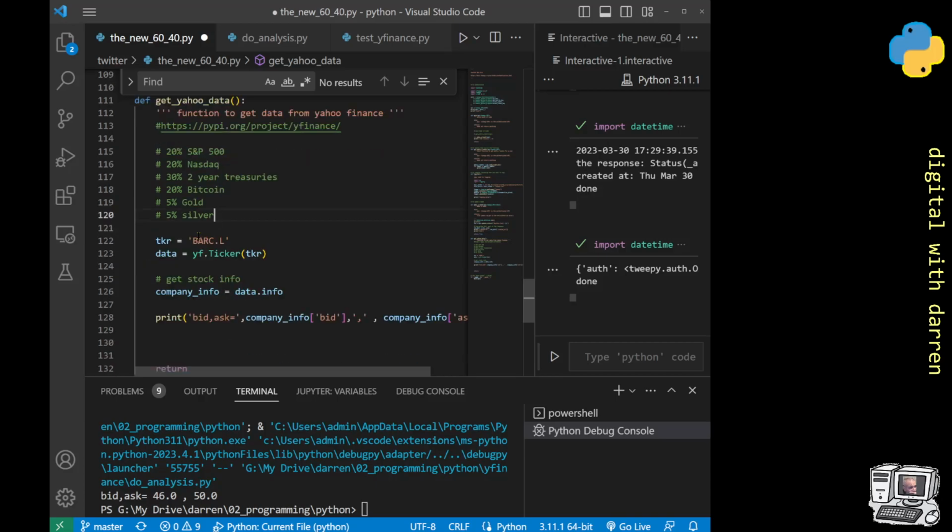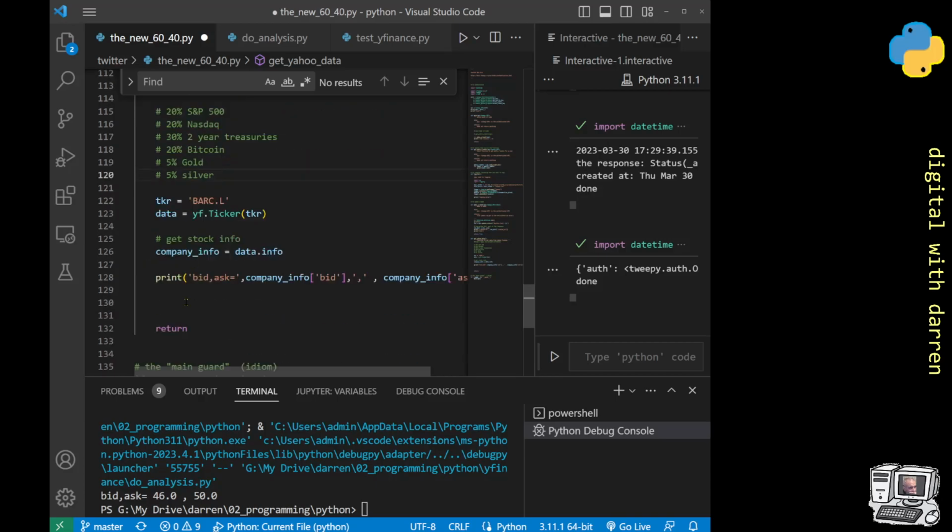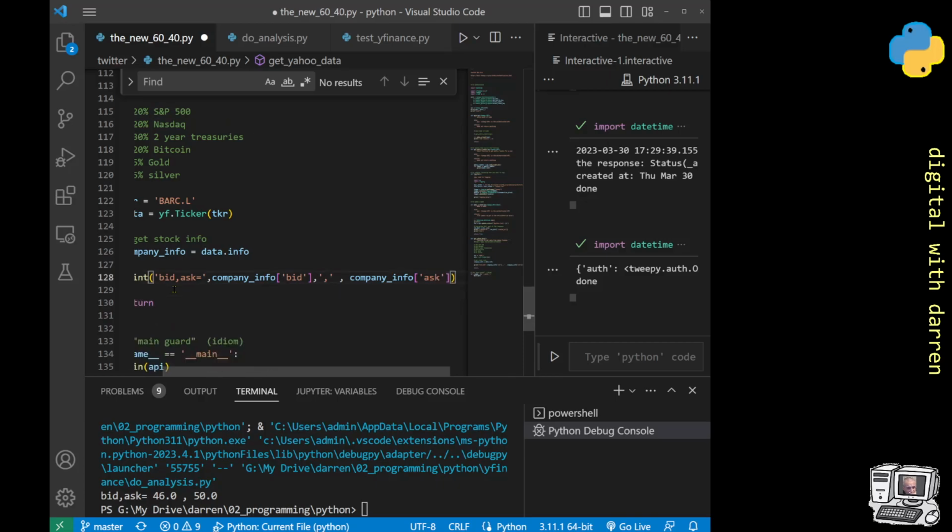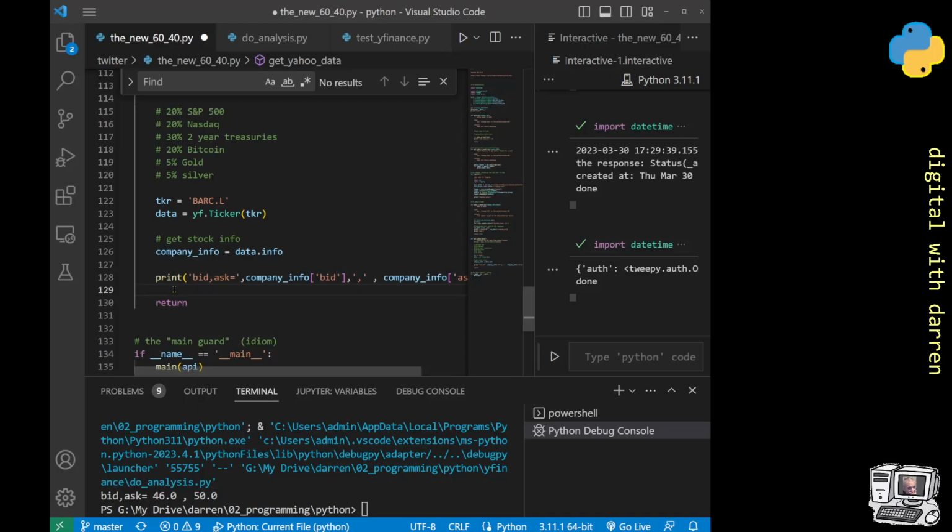We're going to print the bid and the ask of Barclays. So company info is going to be data.info, and data is a Yahoo Finance object, I guess, because it's there.